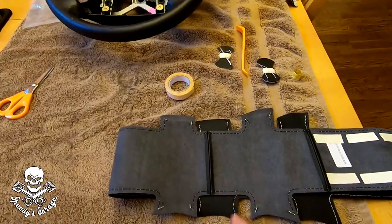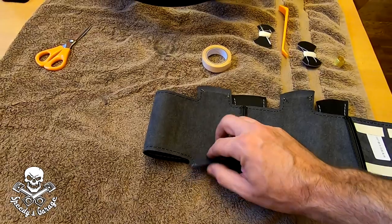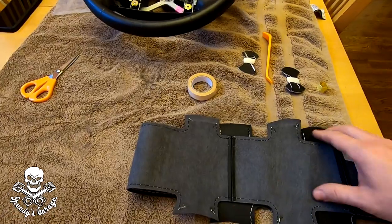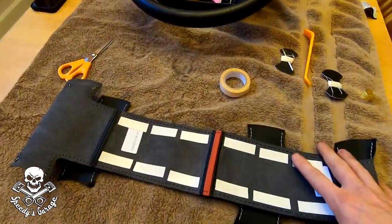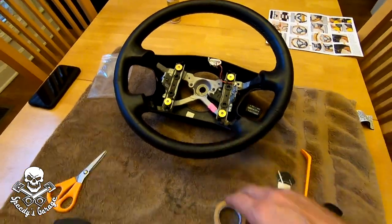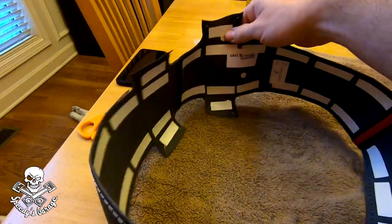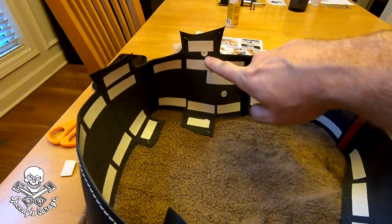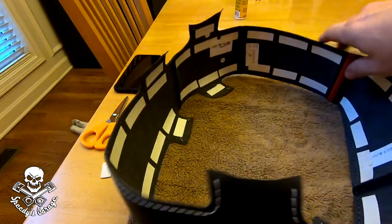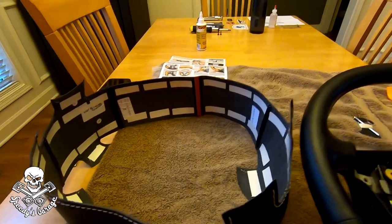I'm just going to keep sticking the tape along, and where the spokes are, I'm going to probably do them long ways because I want them to stick very well where those spokes are going to be. But I'll figure that out when I get there. And once I have the double-sided tape, then I want to put the actual cover on the steering wheel. So I'm gonna finish this up and we'll get it mounted. I've got it all taped up and ready to go on. And pay attention, because I'm assuming F means front and there was a B down here. I'm assuming that means back. So that's the direction I'm going to install the cover. And they say to flip the steering wheel upside down.